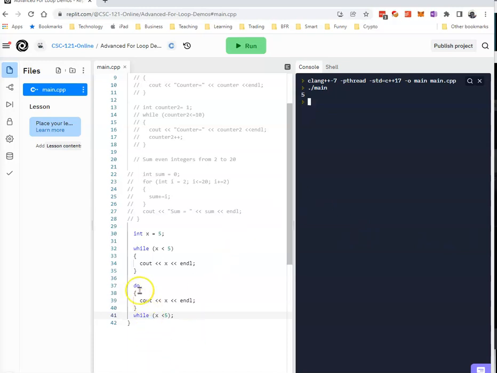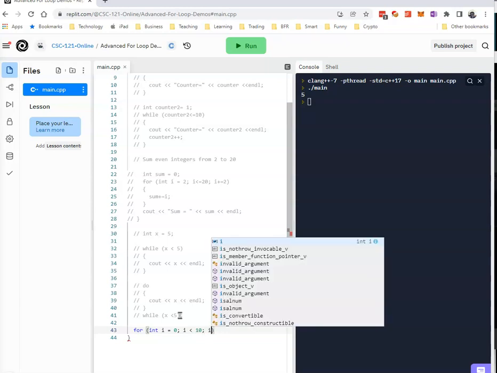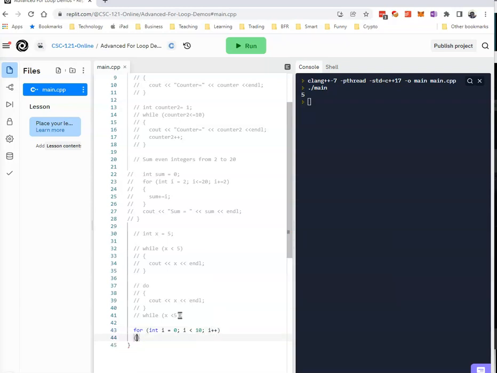Okay, so here we're going to say, so we'll say for int i equals 0, i is less than 10, i plus plus, and then we're going to print out everything except number 5.